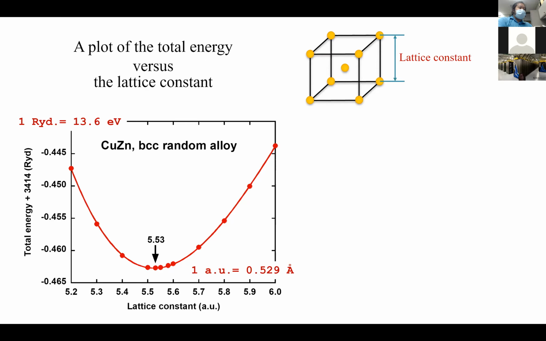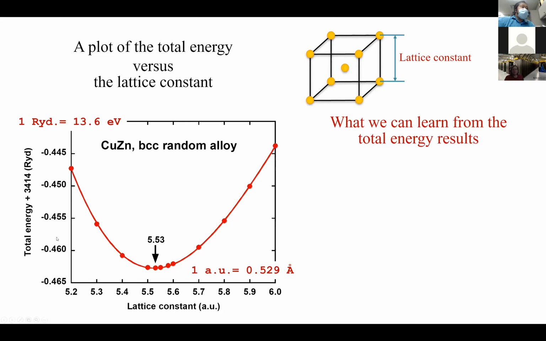There's one particular lattice constant where the energy is minimum. This is called the equilibrium lattice constant. That's the lattice constant at which the alloy will exist, because here it gives the minimal energy. Another interesting thing is that when you increase the lattice constant, it means you stretch the material, and when you decrease it, you compress the material. The energy will increase. If the energy increases quickly, the material is harder. If the energy increases slowly, it's a kind of soft material. So you can correlate that to the actual physical reality.